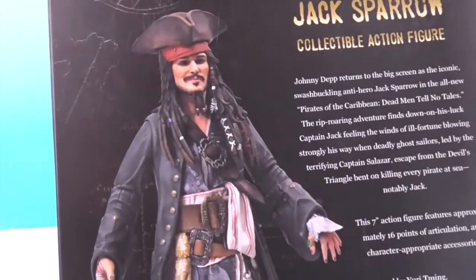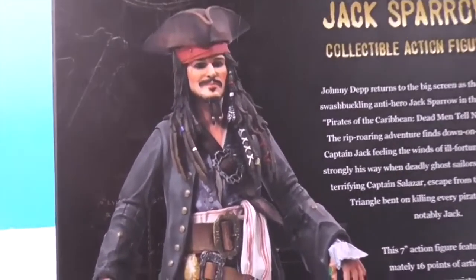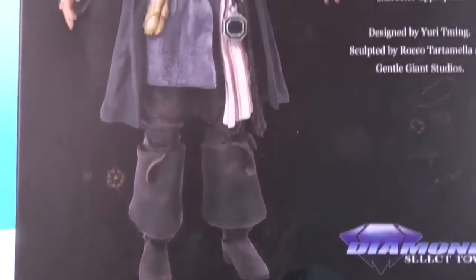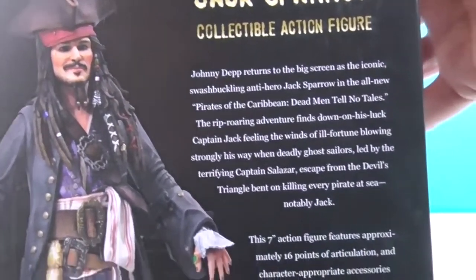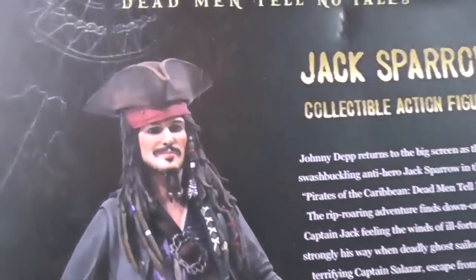Let's take a look at the back. Like a backdrop. Oh yeah, I think it is. I think it's going to be part of the ship or something. Yeah. So he looks really cool. Look at all the details, because he doesn't just wear one thing. Yeah. He's got a wild conglomeration of fashion going on there. And then it gives you a little thing about Johnny Depp returning to the big screen, and there you have it. That looks pretty cool.